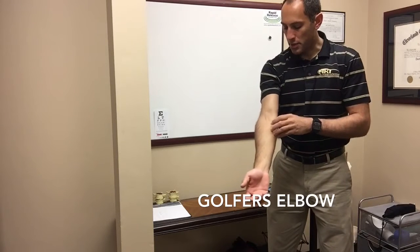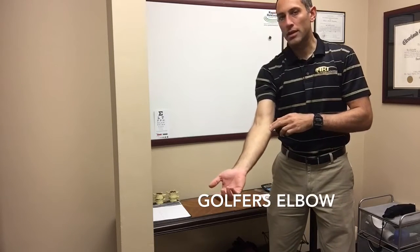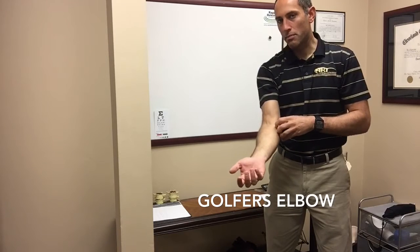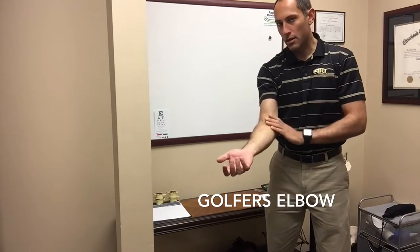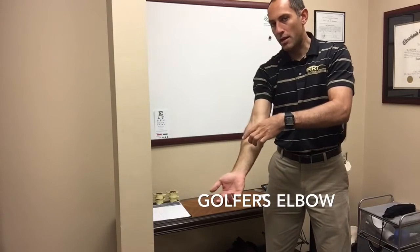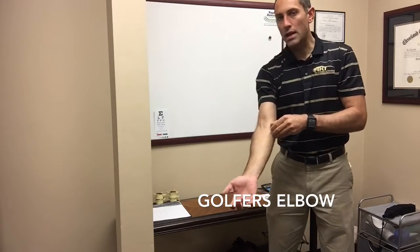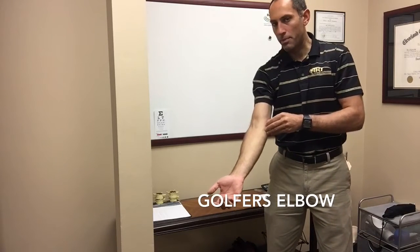A lot of that is because of the pronator teres muscle. When you're dealing with medial epicondylitis, what you want to focus on are the muscles that attach to the medial epicondyle right here, which is the common flexor tendon, the flexor carpi ulnaris muscle going down this way, and the pronator teres muscle coming off this way. These muscles are all anchoring off this point on the humerus — the medial epicondyle.